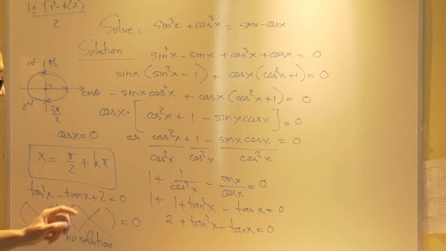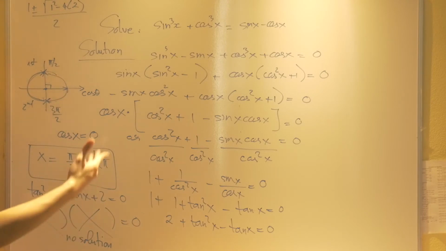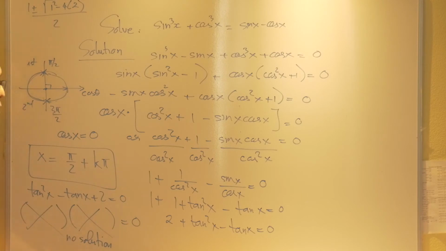Okay, so everybody clear? Yes. So that is the method. I already told you in the first video that we try to bring it to the product form. You have to use your property to see which one is the best way. You must be able to think in advance. And in order to be able to do that, you have to work a lot of problems. That's why I give you another example here, so that you have more chance to work on a problem. And make sure you know how to do the basic one. You need to know how to do the basic equation first.